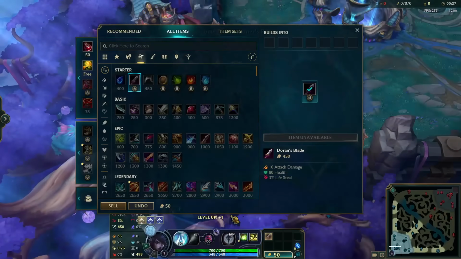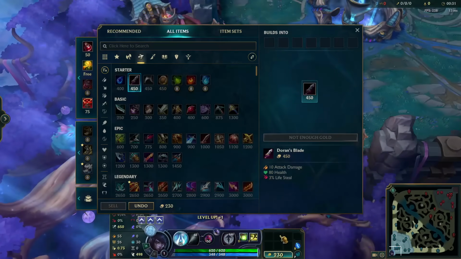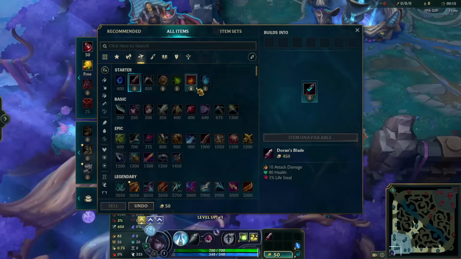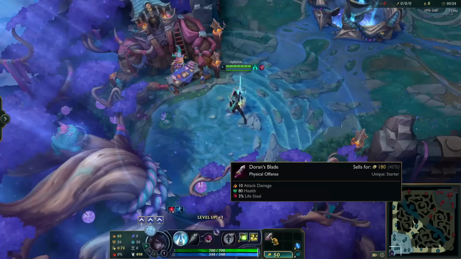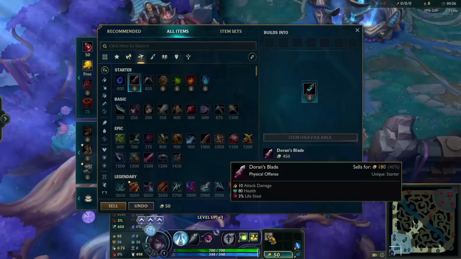Selling Doran's items in League is giga griefing and should only be done in late game situations where you want to finish a completed item. Almost every item in the game sells for 70% of its purchase price, but Doran's items sell for only 40% of their purchase price. Not only this, but the stat efficiency of Doran's items is absolutely bonkers.